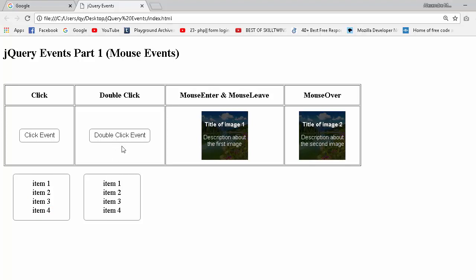The same thing when we double click on this button, and when we enter the mouse on the image, this overlay will appear, and when we leave the mouse, the image will return to its nature type, and the same thing for the mouseOver.